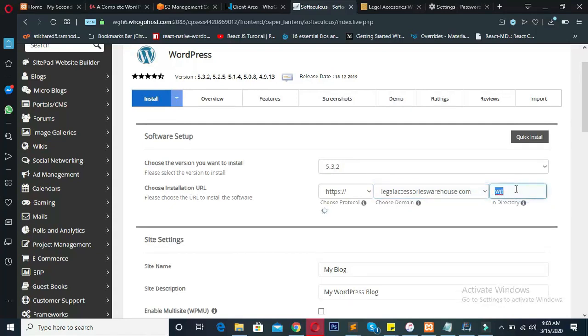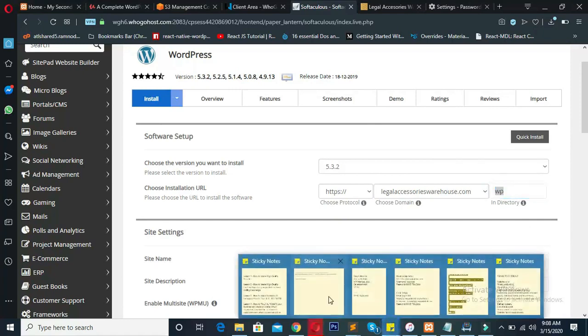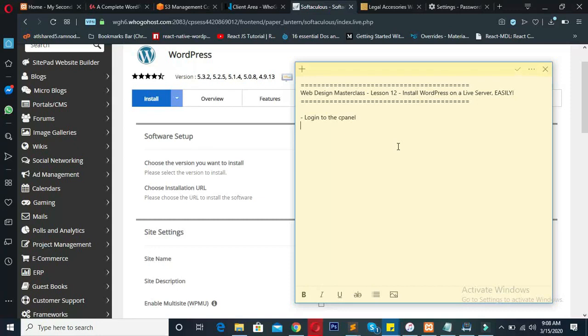Now it's asking us in which directory. If you are installing on the main domain, for example my website.com, and you want people to see your website when they visit this exact URL, you should use the exact URL. But there are cases where you may want to install in another directory.